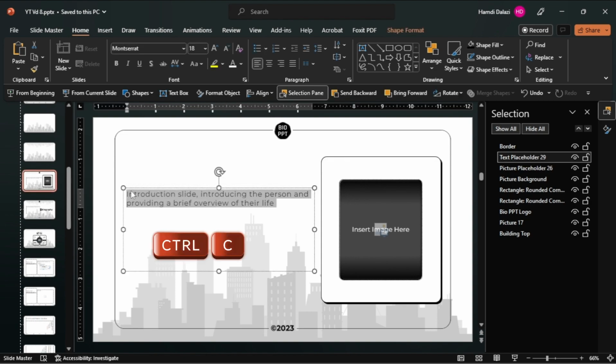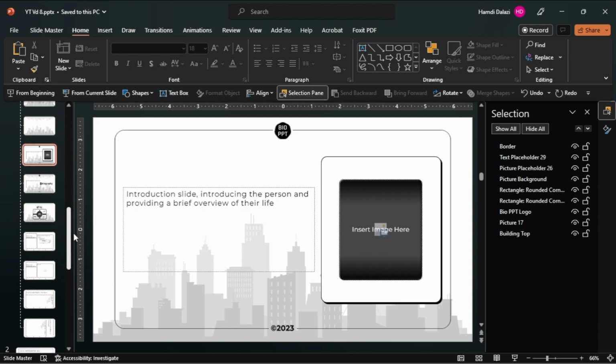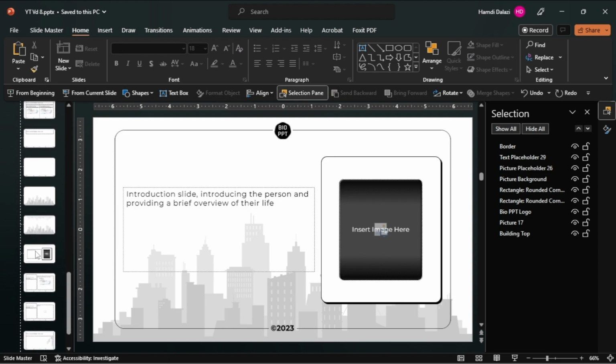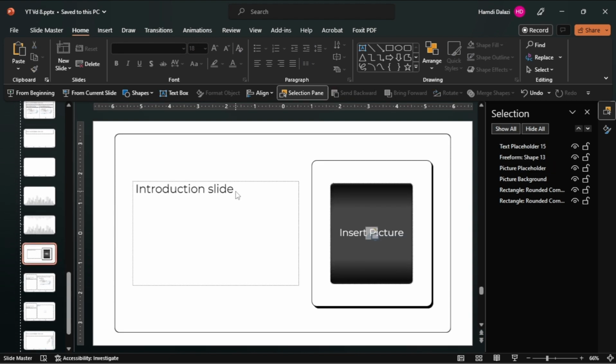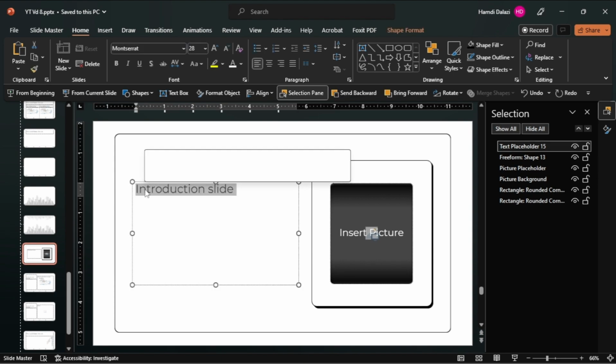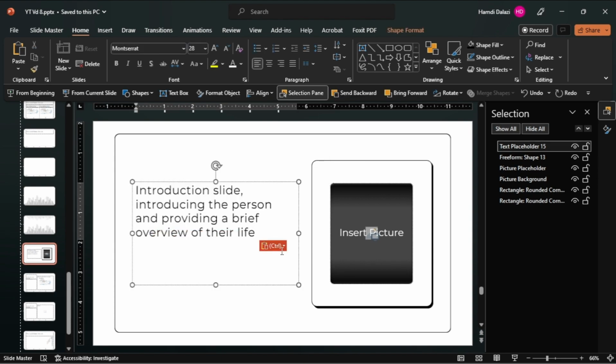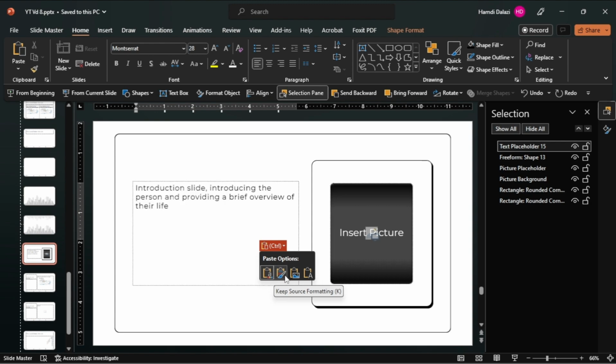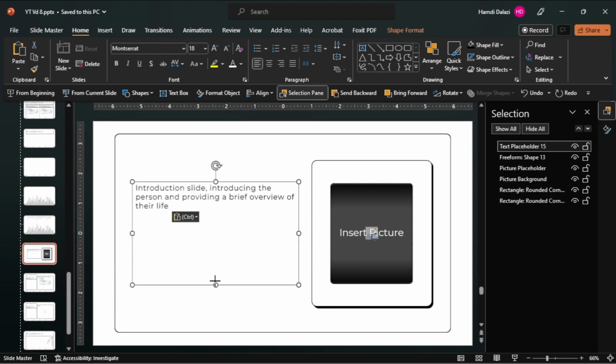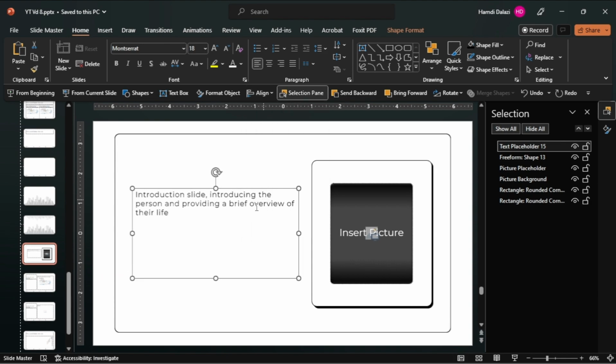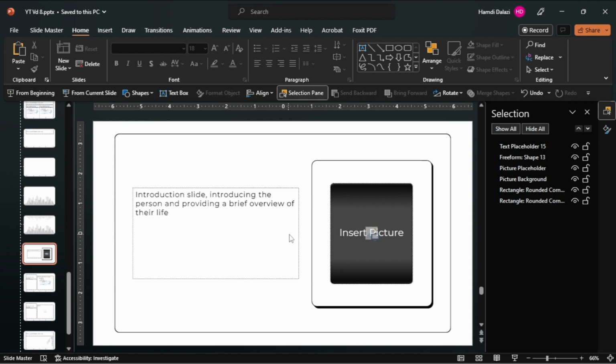Let's copy. Drag to the bottom. Let's paste. Let's keep source formatting. That's good. Let's drag it a little bit. Let's align it to the middle again. Okay.